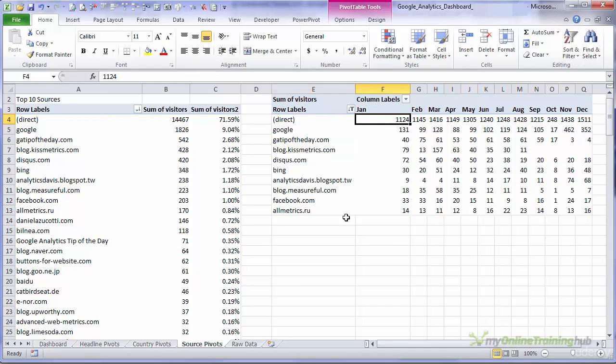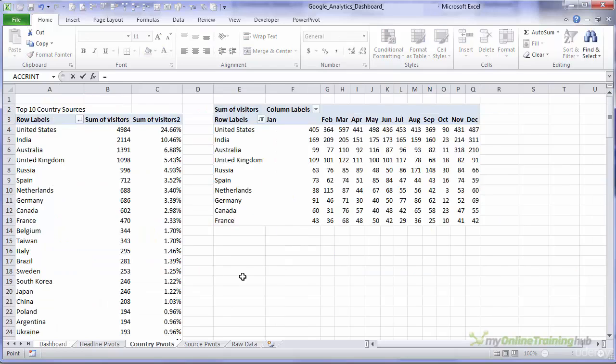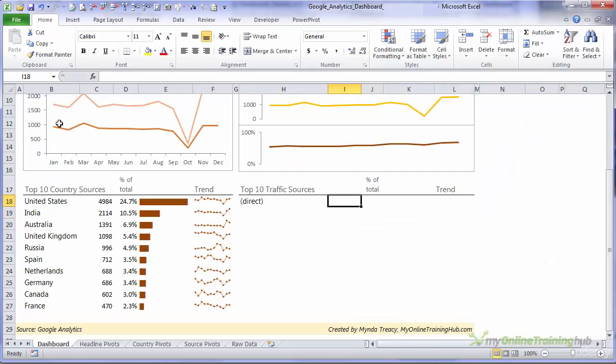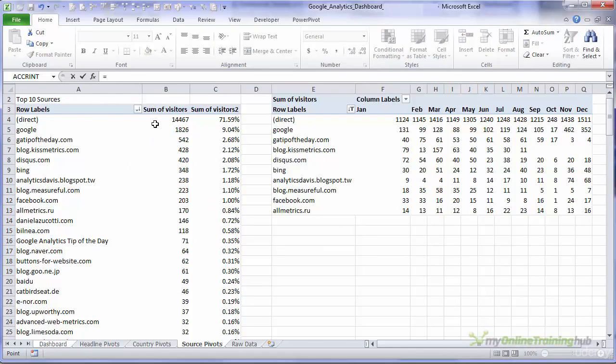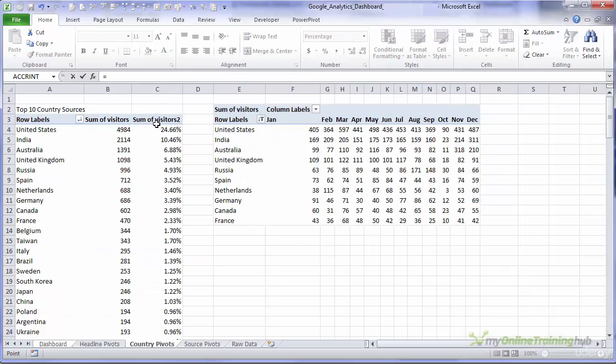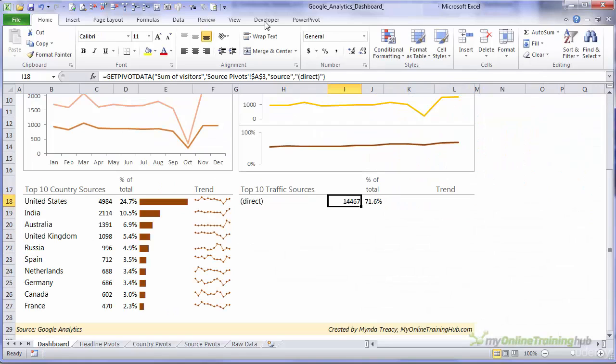So let's go and insert the data here. We've already created our pivot tables. I'm going to link to my sources, and do the same for this one, and the same for this one. Now let's remove this and make it dynamic.